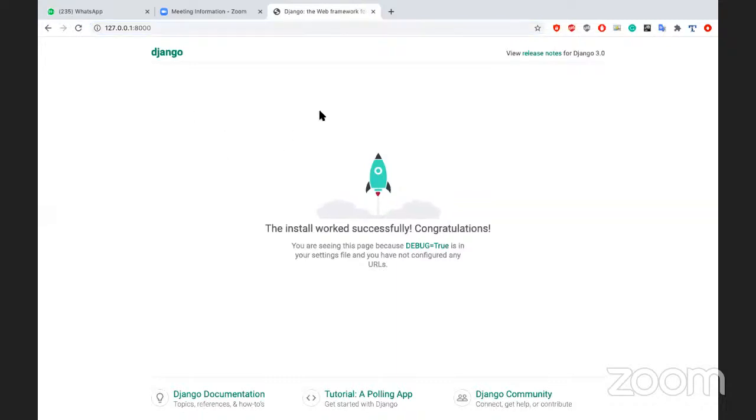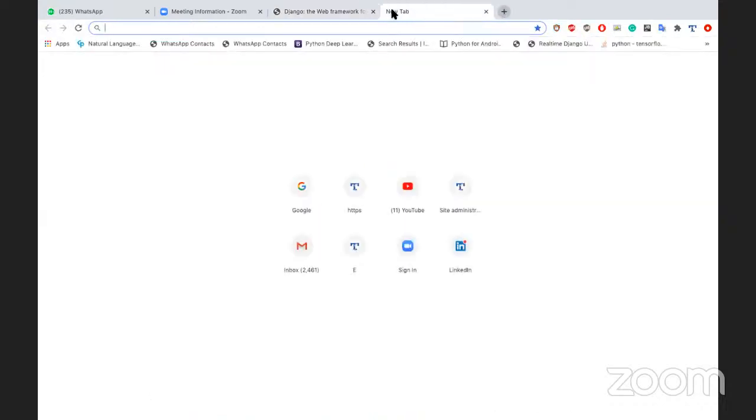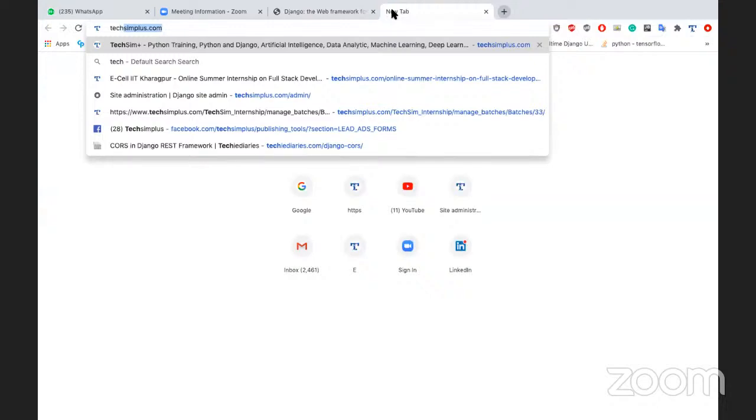So now, what I want, guys, what's happening here? I have this URL, and what I'm expecting is that when I run this URL, it will send some request. When I execute any URL, for example, if I visit techsimplus.com, there is no relation between this web page and techsimplus.com.